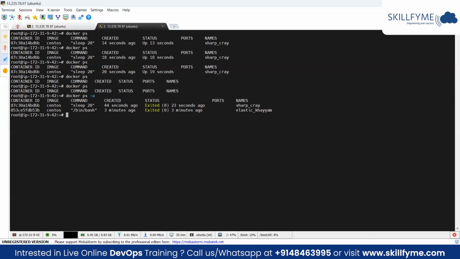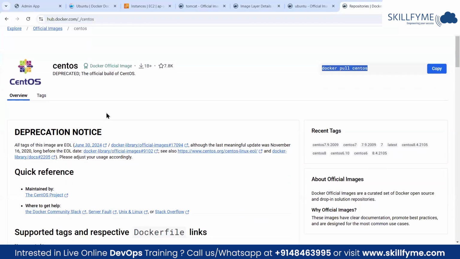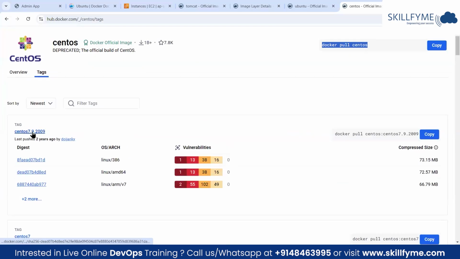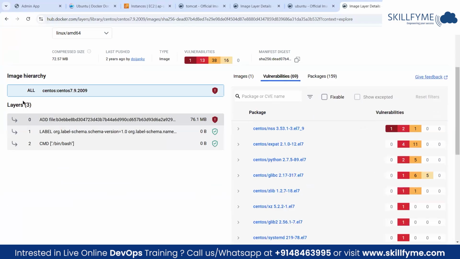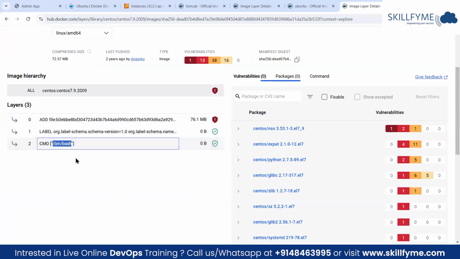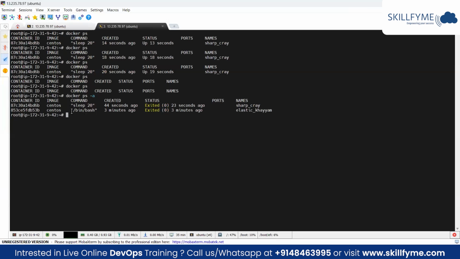So now you can understand another important thing here. While running a container, you can directly give docker run followed by the image name. When you do that, it will run the container based upon the default command. If you want, you can pass some commands at runtime. How you can pass the commands at runtime depends upon the properties of the image. So if you go to the CentOS image here, the tag, and this is the latest version, for example, these are the layers of your container image, right? The last command, CMD bin bash, is what gets executed in your previous case without any task. Now we just pass a runtime command. With that command, it has executed the container and it reaches 20 seconds and goes to exit state.